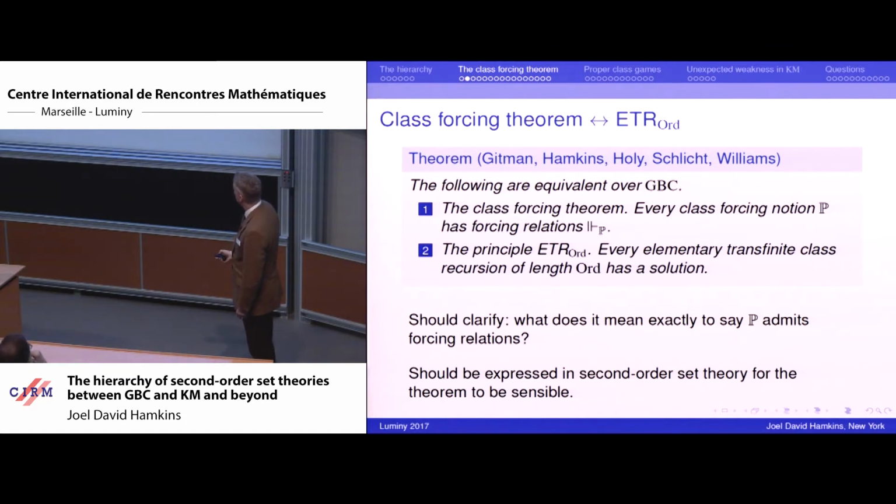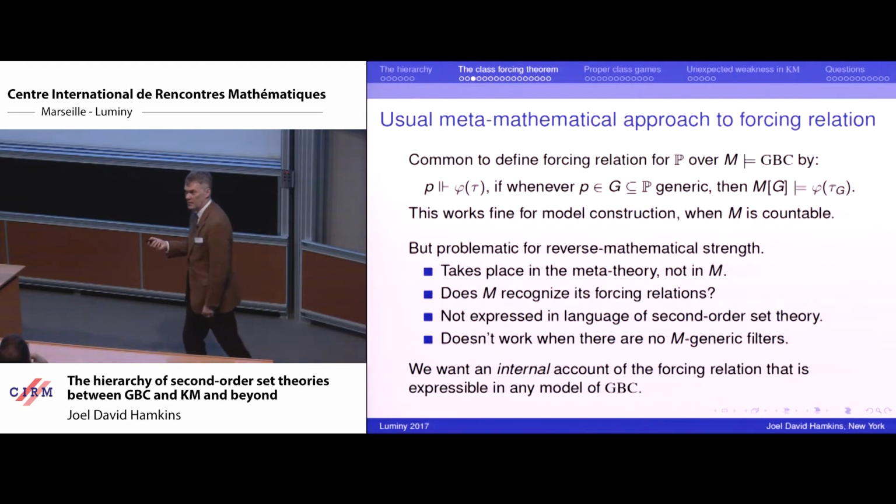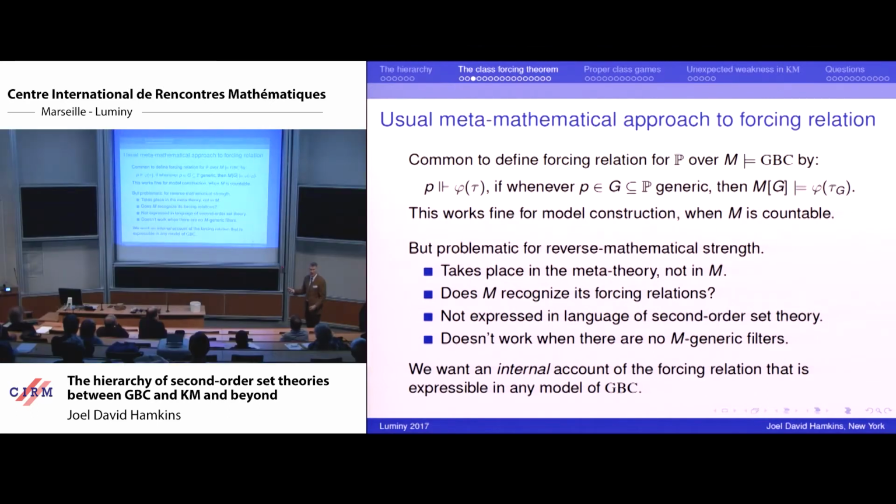What does it mean? The usual way, it's quite common to give a kind of model theoretic account of class forcing relations. So you have a model of set theory, and you have a forcing notion, and then you define externally to the model the forcing relation. You say that P forces phi if whenever you put that condition into a generic filter, then the generic extension satisfies phi. And that's totally fine, and this is quite a productive way of defining the forcing notion if what you want to do is use forcing to build models and prove consistency results or something like that.